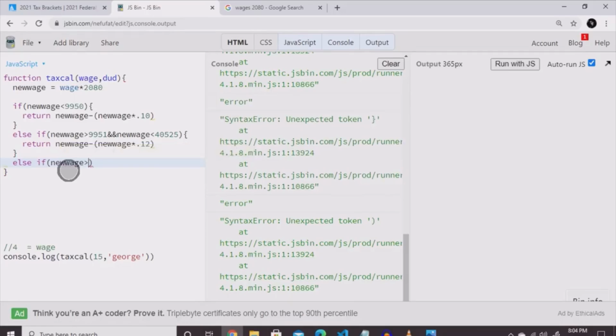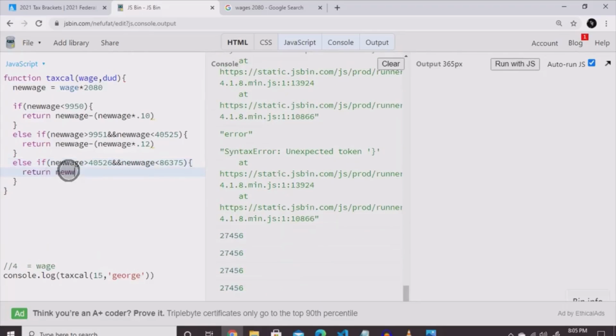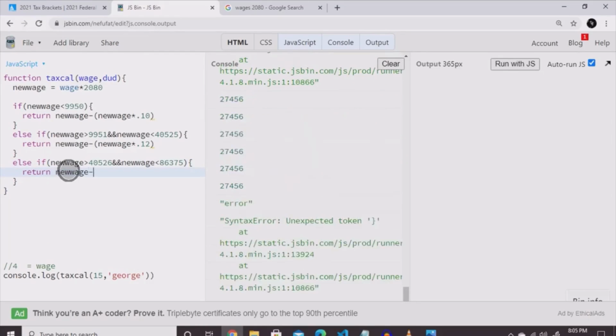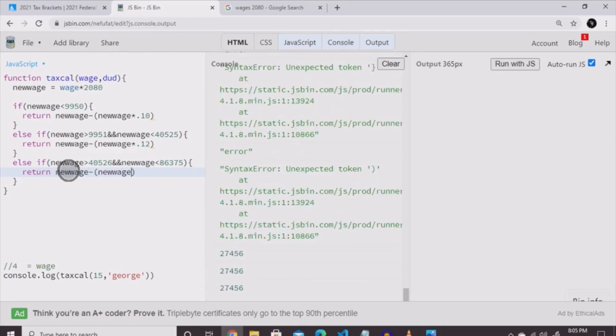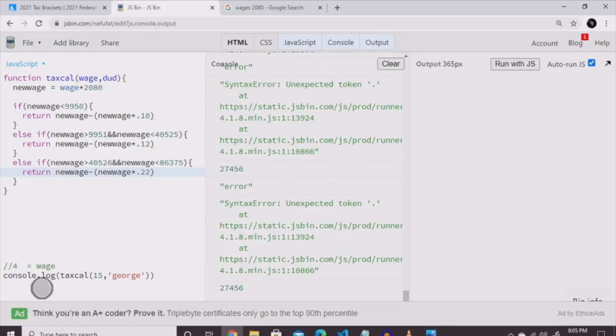Let's put else if new wage is greater than 40,526 and new wage is less than that pasted number, which is 86,375. Make sure you remove the comma. Return new wage minus new wage times 0.22.